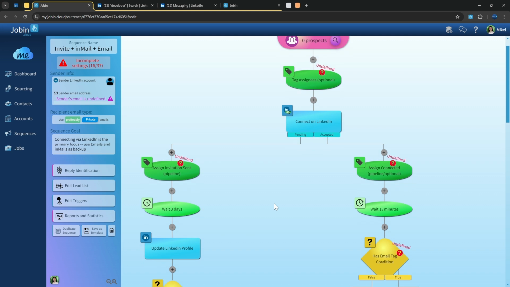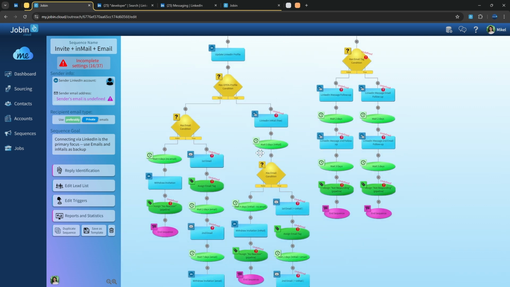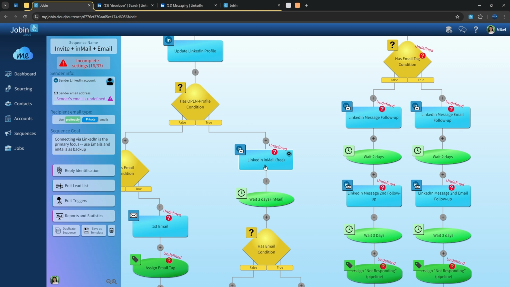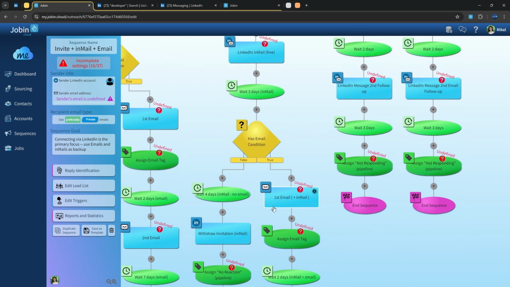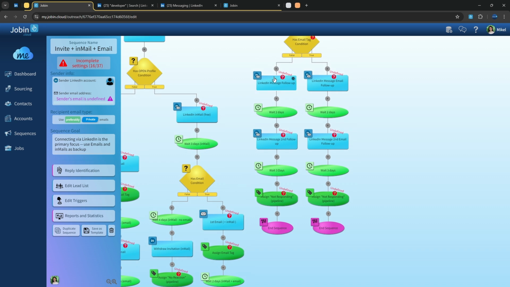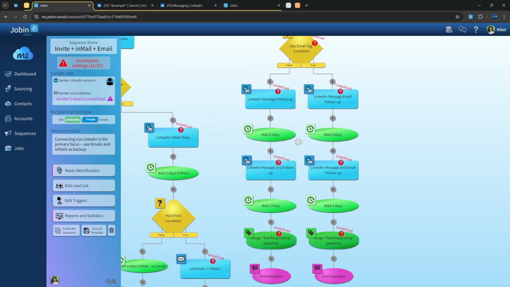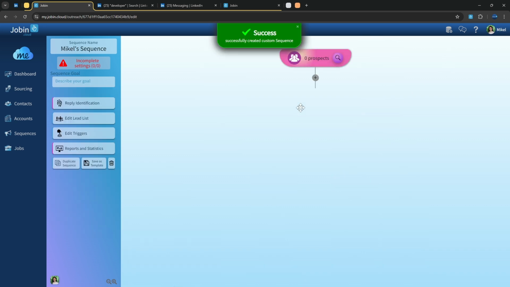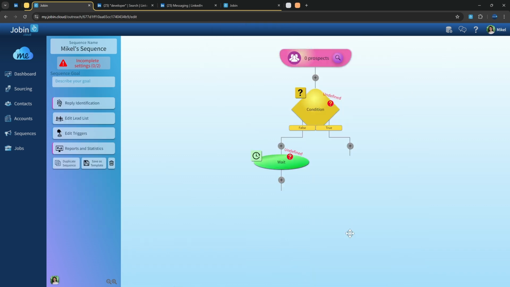But that aside, from here in the sequence, all the actions we have in the sequence can be given custom names. Like this operation is called LinkedIn InMail free, this operation is called first email, parentheses plus InMail, and so on. Essentially, they all have a custom name. And these custom names will be used in that advanced operations module. We'll be able to specifically see the campaigns with the campaign operation and the name of that campaign operation. I'll create a quick example here.